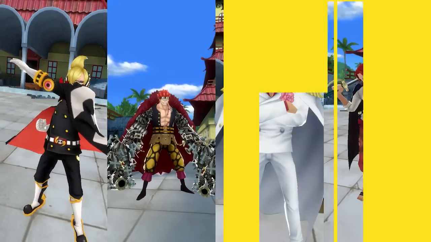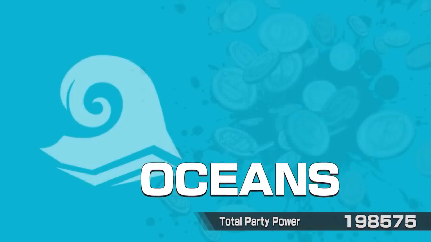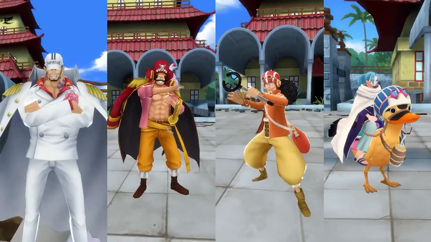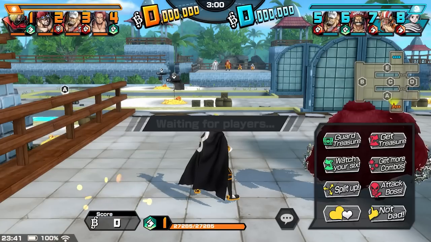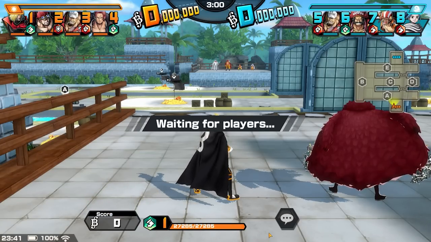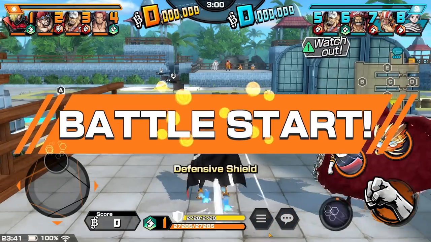All right, we got 187 party power. We got Kira, Kainu, Shanks. All right. Very weird medals on the wait. I don't know what that kind is running in my team. So the other team has a Kainu, Raza, Usopp, and a Vivi. Yikes, not the Usopp, bro. Alright, let's go.